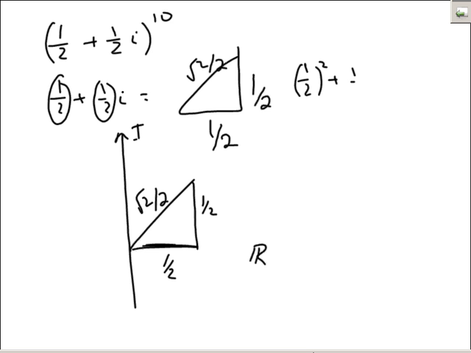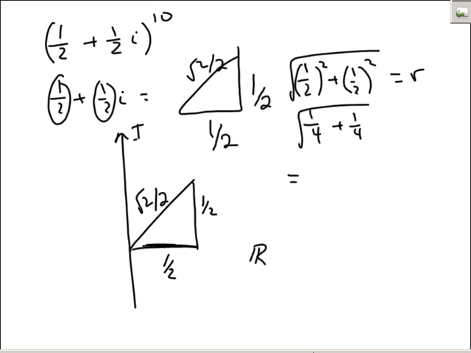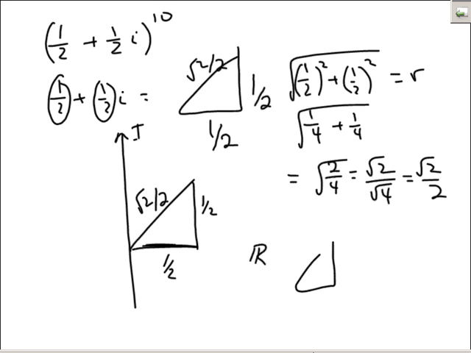Or you can use the Pythagorean theorem, which you don't want to do. 1/2 squared plus 1/2 squared. Well, 1/2 squared is 1/4 plus another 1/4, which is 2/4. I do not know the square root of the top, but I do know the square root of the bottom. Square root of the bottom is 2. Or I just think 1, 1, square root of 2, and I divide all 3 sides by 2. Why? Because that's what they did to those ones. They divided it by 2. And nonetheless, I now have the hypotenuse. I have r.